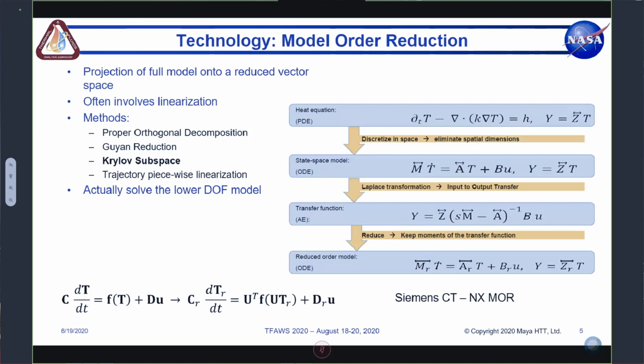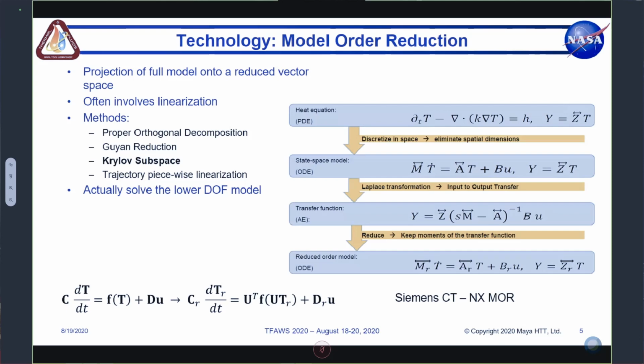So now just getting into some of the existing technology, and this is actually coming from some of our colleagues at Siemens who have developed a plugin to use a projection technique to prepare a reduced order model. So very often this technique involves some sort of linearization or an assumption that the system that you're using is linear.